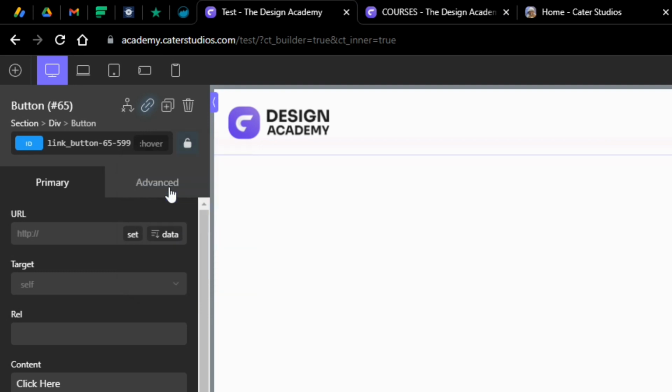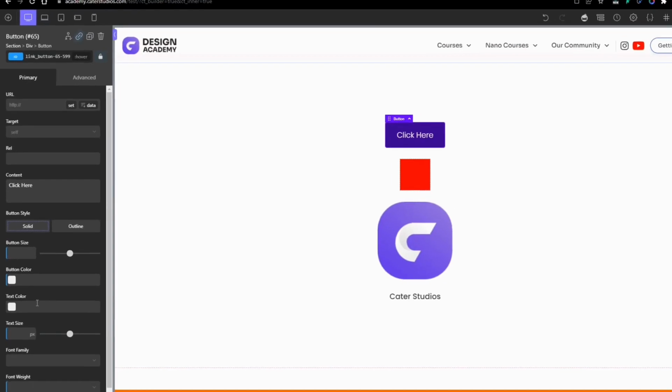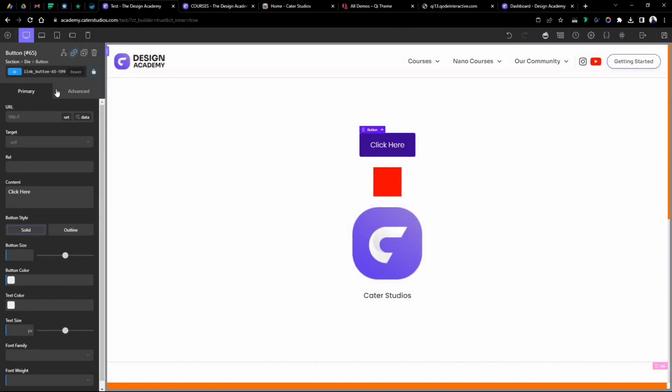When we select on hover, you see that the options here change. So now any style we are putting on here is now telling this button what it is going to be when it is hovered on. But when we select the button color and set it to be orange color, the color changes, and when we hover, nothing happens. No, something happened. What happened is that this particular button, we need to get back here and click on original, which is the main state of this particular button. Then now we hover on it, you see the effect. That is before and after.